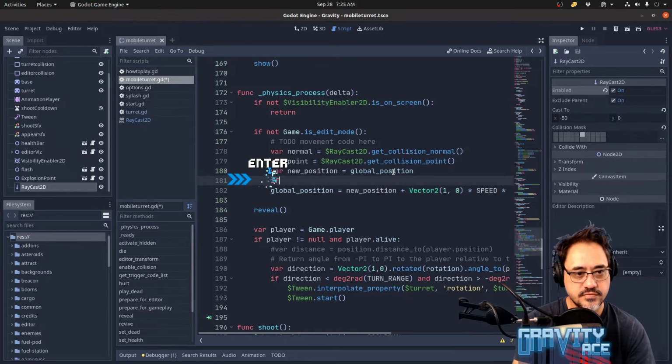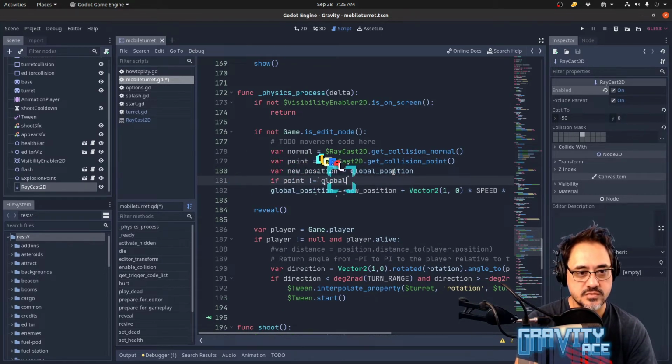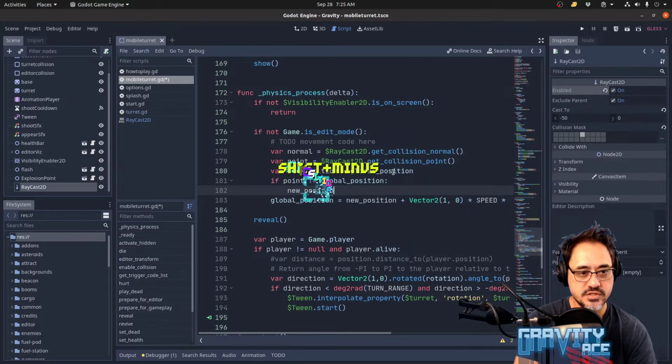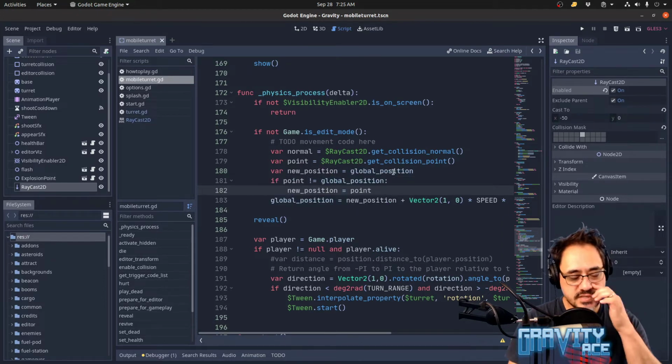And then if point is not equals to global position, then new position equals point. So as it moves, if the new collision point is not the same as where I am, then move me back to that collision point.